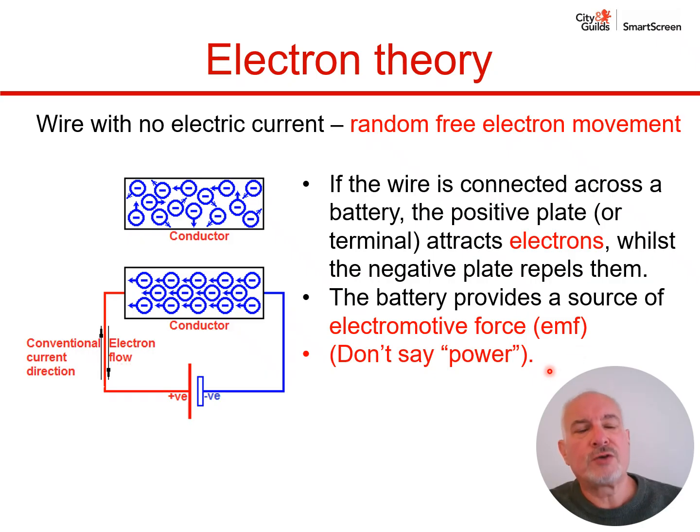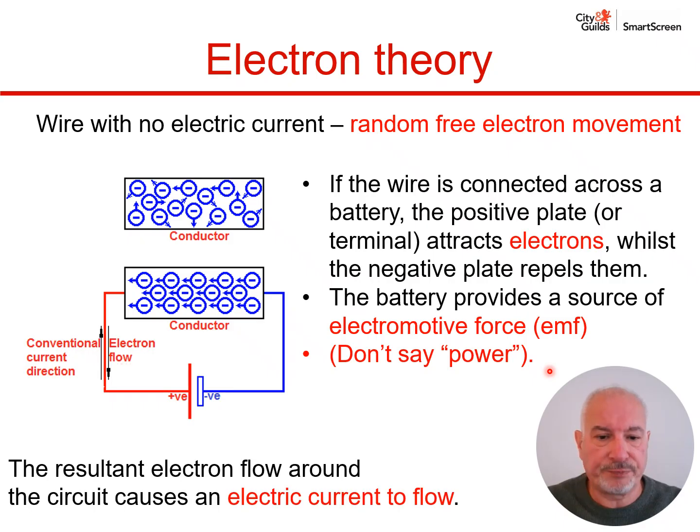When we refer to a battery, don't use the word power. We do in everyday language. Lots of people would refer to a battery as being a source of power, or the battery's lost its power and so on. But power, scientifically speaking, has a very specific meaning, and it's not this. So we'll learn about that in a future video. But for now, I want you to think of a battery as providing force. It's providing electromotive force, the force that causes the electrons to move around the circuit. And it is this flow of electrons that is what we call electric current. It's the flow of electric current.